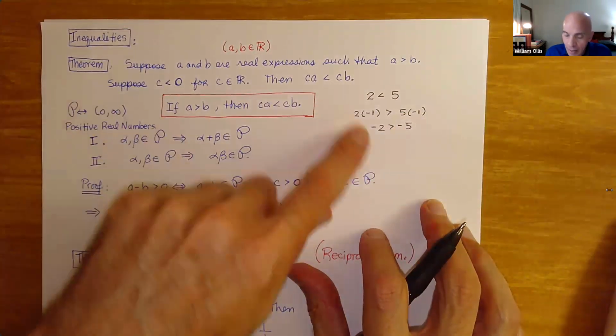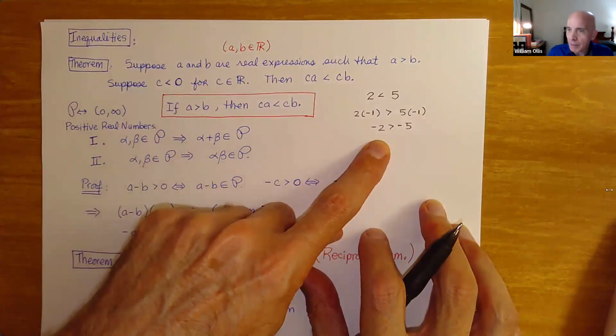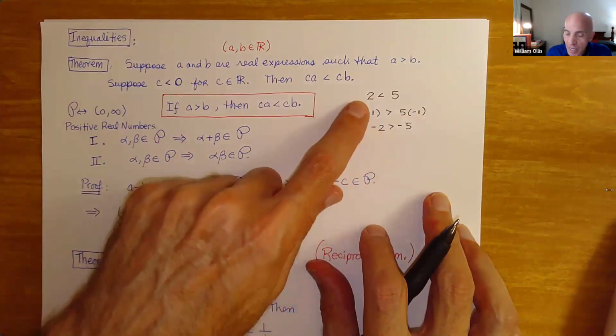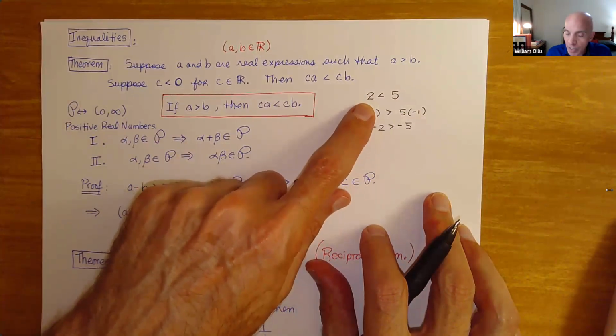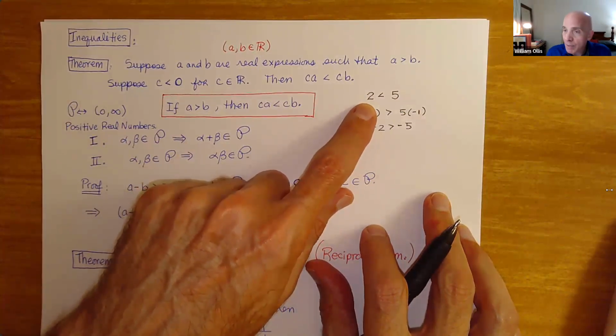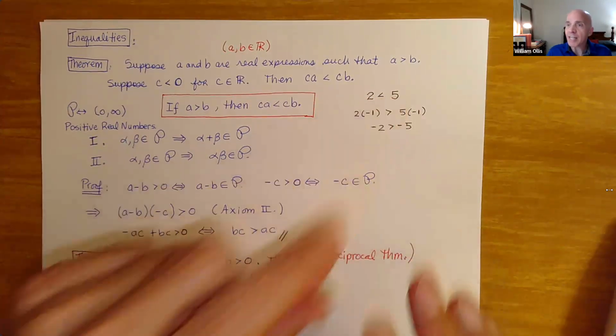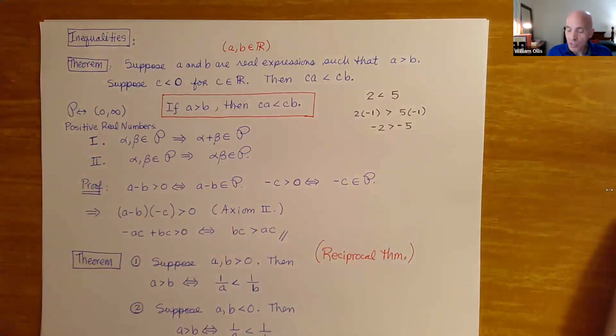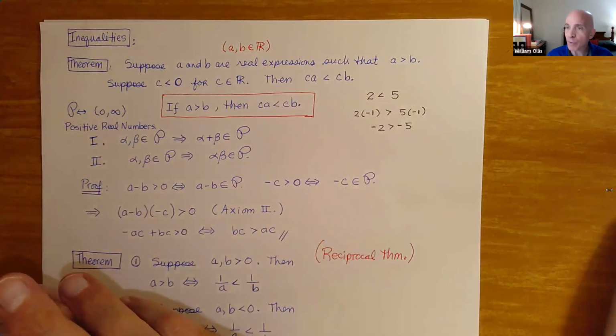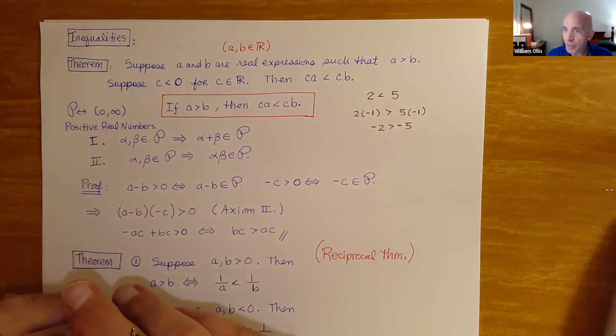So this you have no trouble believing, but it's true in general. That is, when you apply a negative to a number that's positive, which is actually smaller than some other positive number, the negatives flip the order. So now we see that -2 is larger than -5. So the idea that we do this is not because we think of it as maybe just good sense. It actually relies on the axioms of the real numbers and is therefore a theorem.